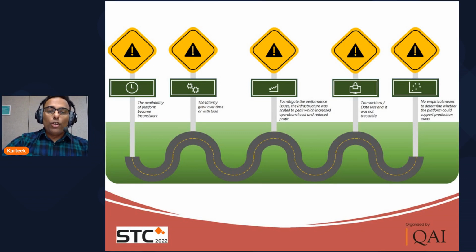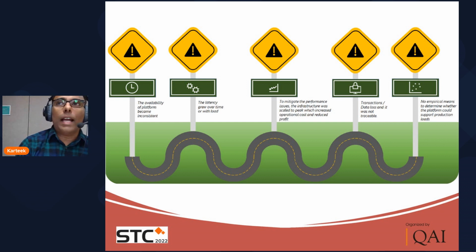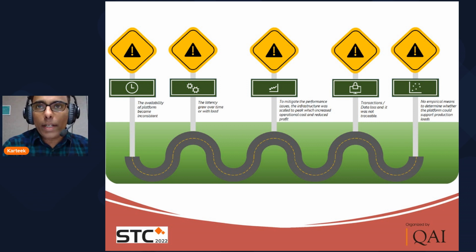Yep. So, whenever a project is going live or we have to push it from a lower environment to a higher environment, many times we realize or we get these challenges. The availability of the application seems to be going low with each new test that we are doing. The latency of the application increases as we see a rise in production users.